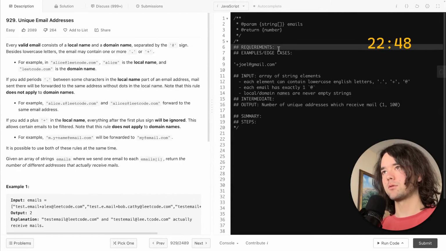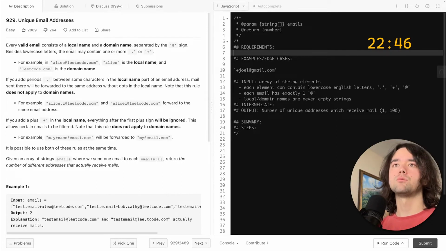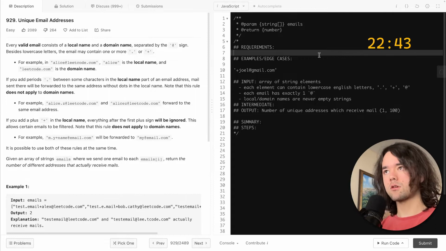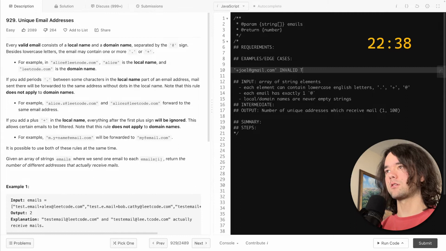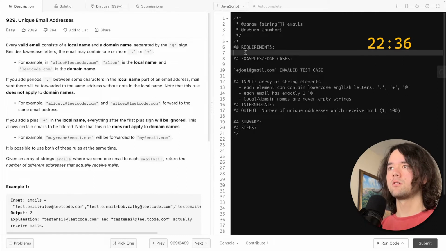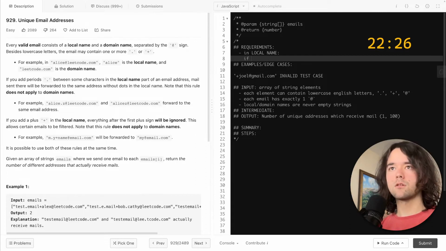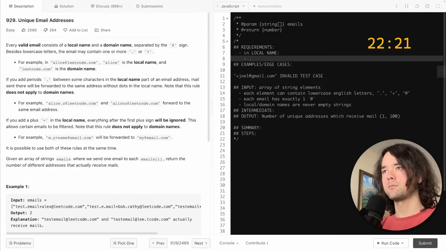Okay, so let's just review the rules here. So this would be an invalid test case. Let's think about the rules. In the local name, if there's a period, periods can be ignored when we construct the string.